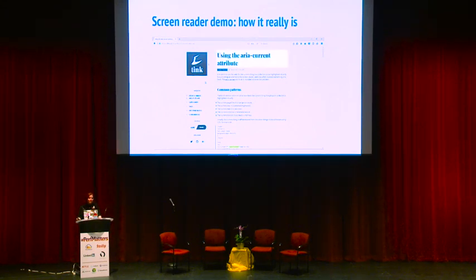Heading level 1. Using the ARIA current attribute, posted in links on January 14, 2017. It is common on the web that the current item in a collection can be highlighted visually, but providing an alternative for screen readers is often overlooked. The link ARIA current attribute is intended to solve this problem. Heading level 2.